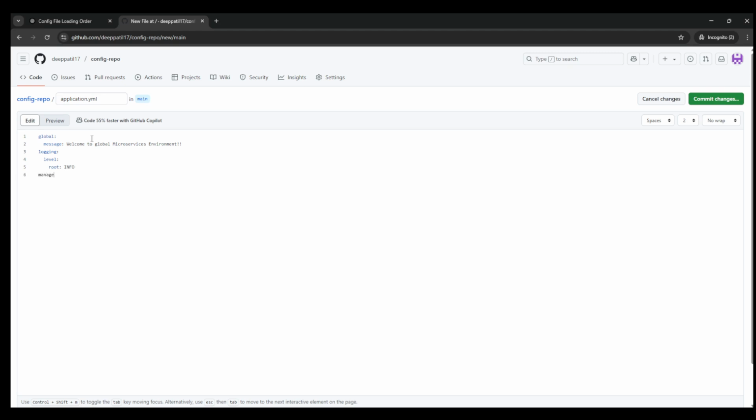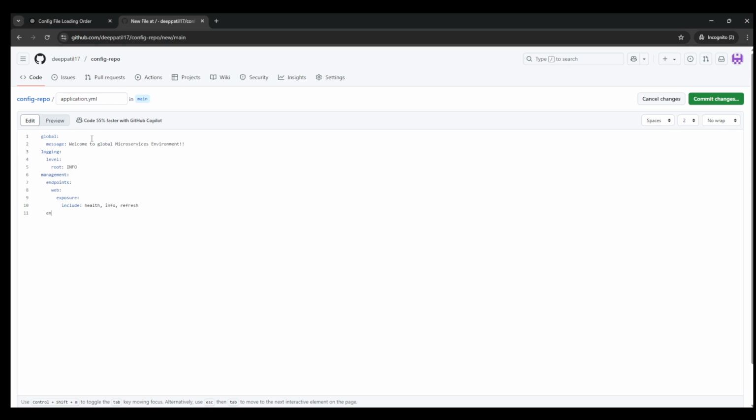and next we can set some health check related properties, let's say management. Next we can set endpoints. Inside that we can choose web, exposure, and next we can set includes, and inside that we can add attributes like health, info and refresh as comma separated.